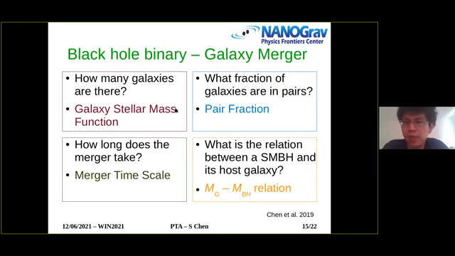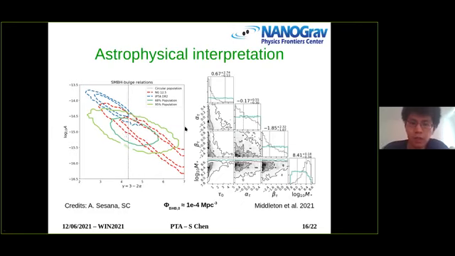So the population, you can relate that, as I said, to galaxy mergers. The 4 blocks that I have here are sort of the key ingredients to that. So one, you need to know how many galaxies there are in the universe. You need to know how many of those galaxies are in pairs, how long the merger will take, and then finally you have to relate the galaxy with a black hole, and this is done with the galaxy-black hole mass relations. So you can do that. You can make a prediction on what gravitational wave emission you expect.